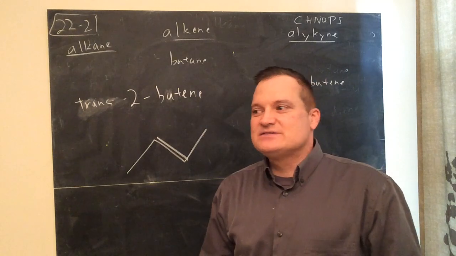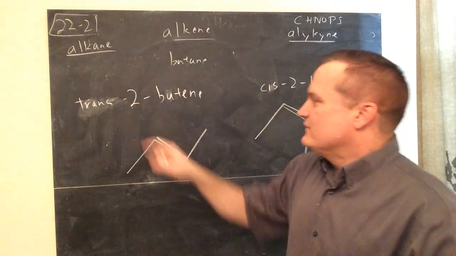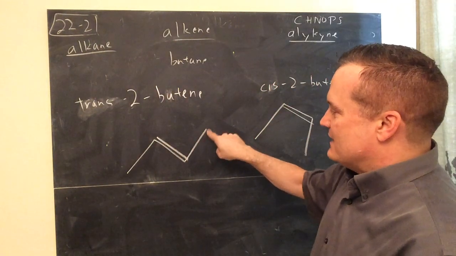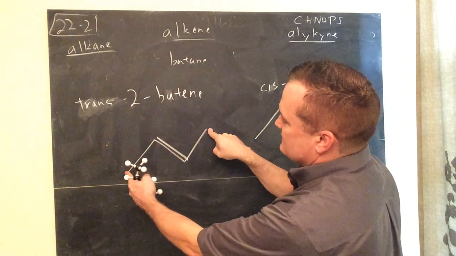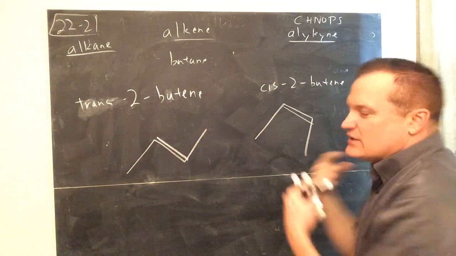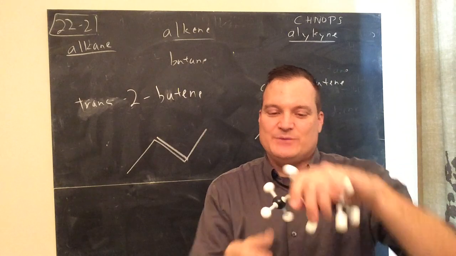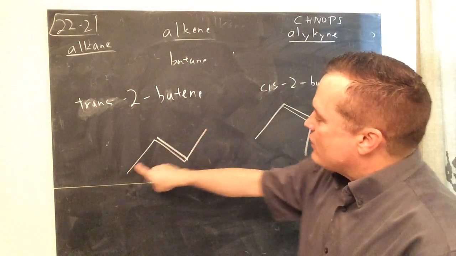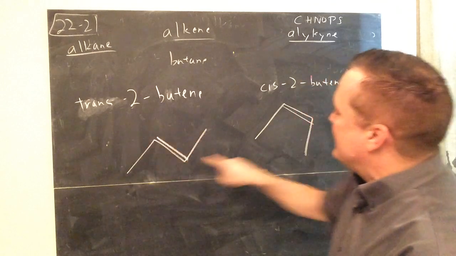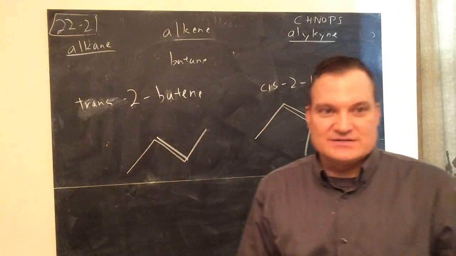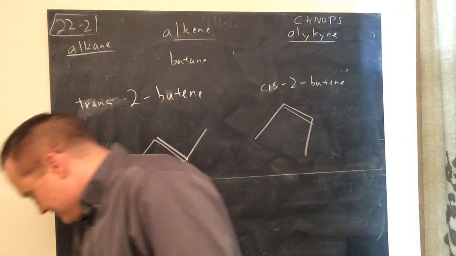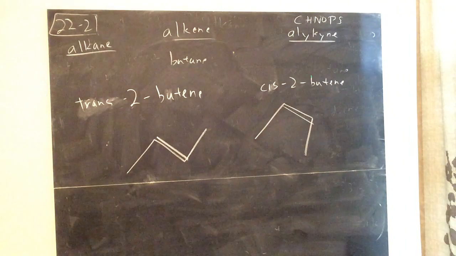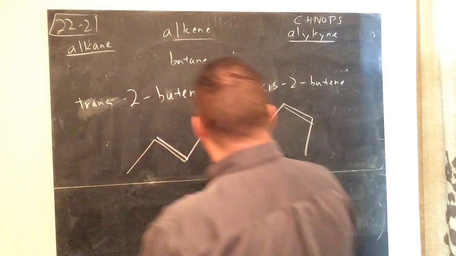Okay. And so the cis and trans talks about the biggest groups, like the two biggest groups are opposite. If you consider them attached groups to the double bond, they're not really attached groups, but if the two biggest are opposite, it's trans. If they're both on the same side, then it's going to be cis. Okay. All right. And the last one, oh no, it's not quite the last one.